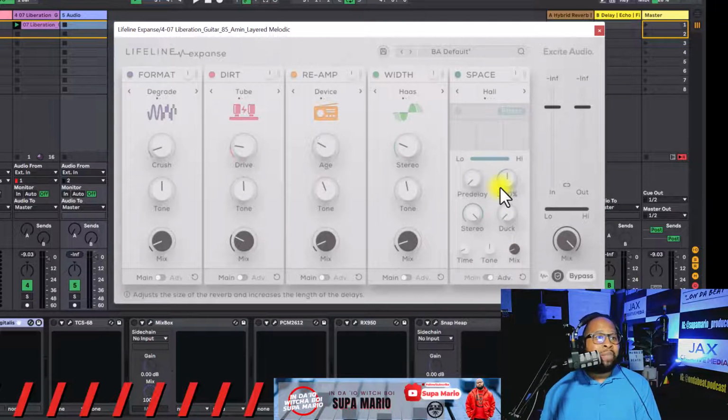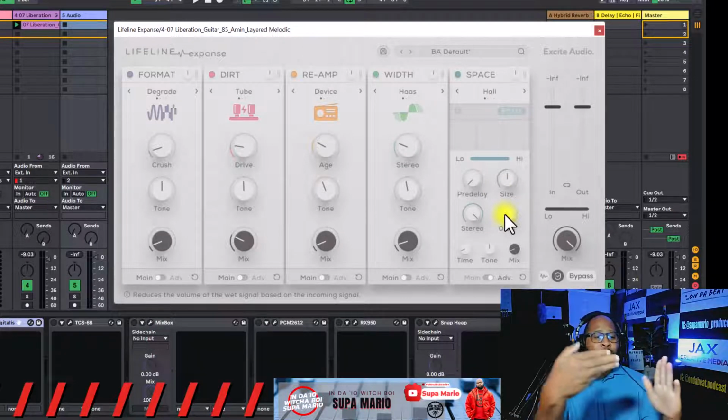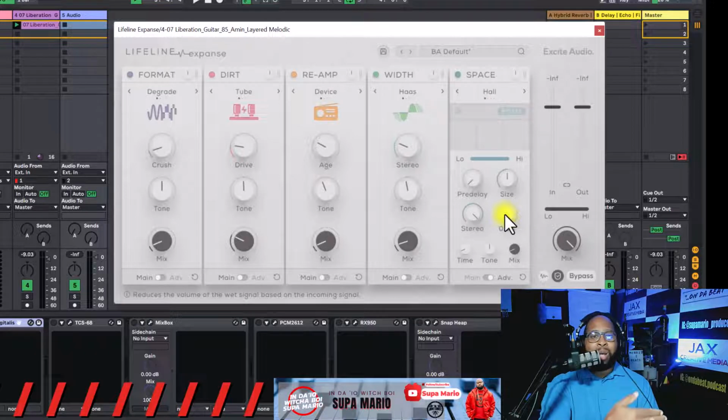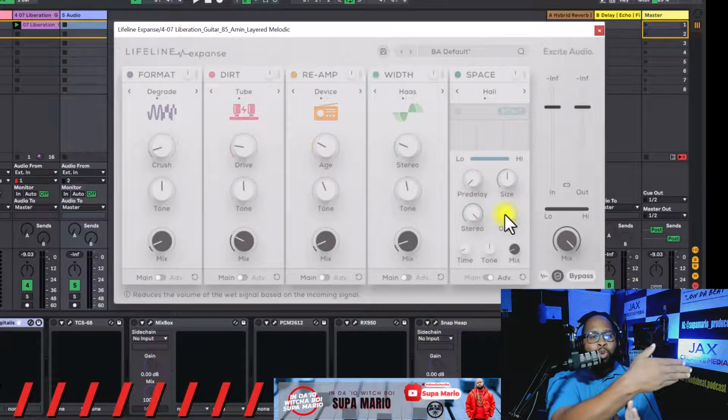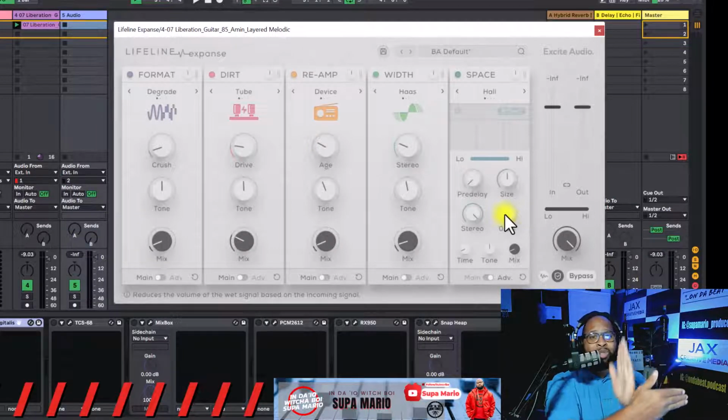Now you could go in further and split that up into multi-band frequencies as well. You got a pre-delay, a size knob, and of course a ducking knob, which is pretty cool. And I would like this on vocals, because when you have a vocal signal coming in, that vocal signal is going to basically duck down the reverb or the delay effect. And then when the end of the vocal releases, that effect starts to creep back in to your signal, and you hear more of the effect sound as well.